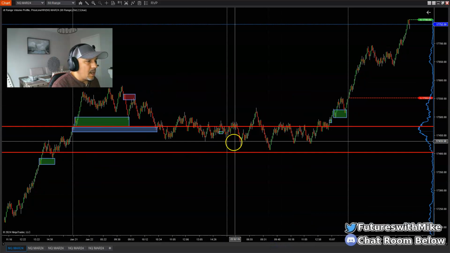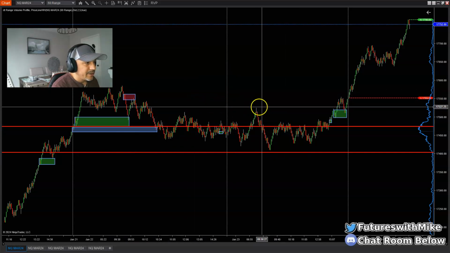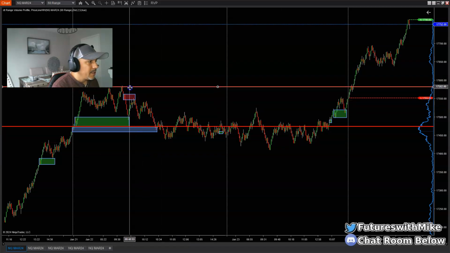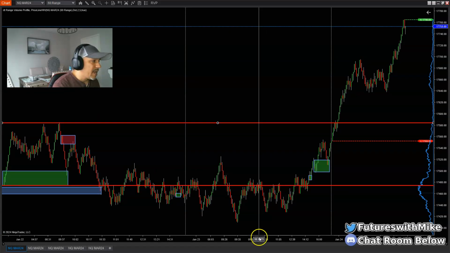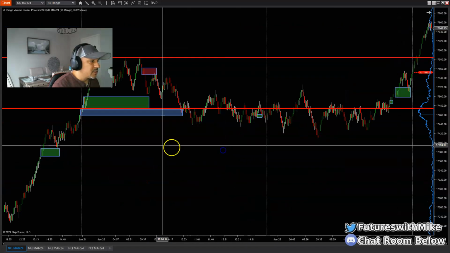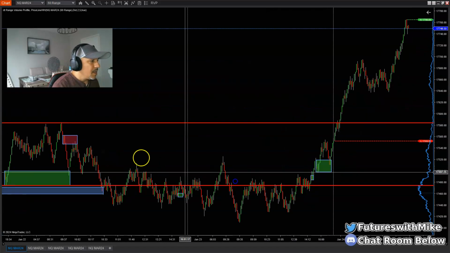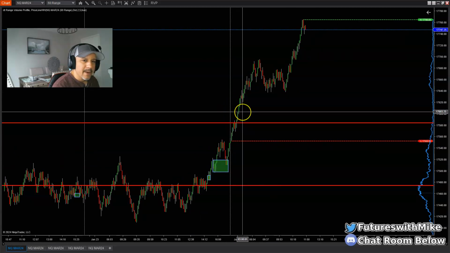But then we start moving back to the upside after making this low right here. It starts to take out internal or minor areas of structure to the upside. Now, when it breaks above this area right here, at 584, my mindset starts to shift because we broke through a major area of structure to the upside. So now I'm gearing up to look for opportunities to go long, because the market was once bearish, for not knowing how long, since no one knows when the market is going to shift. It can reverse at any given point, but it moved lower and then started to move back to the upside. So right now we're in bullish mode.